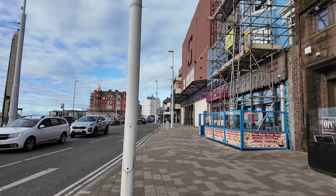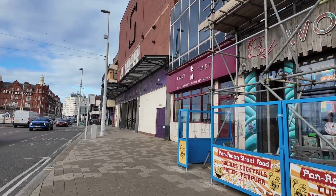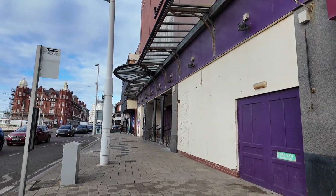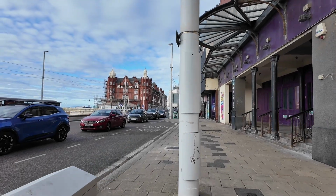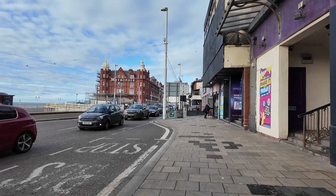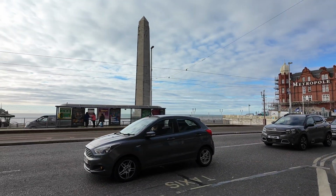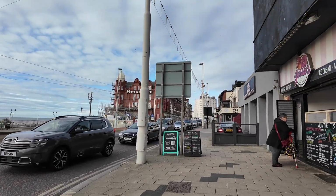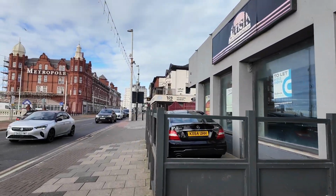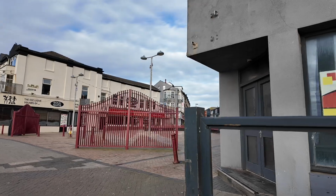Right, I think we'll have a little hike at next tram stop. It's not that far. Oh, they're open. It's 4 o'clock. I had an invite to go and try their tea time menu, and I'm normally back at Rabbit Towers by the time tea time comes. Must admit it was very tempting. I do like a bit of Chinese. Caribbean kitchen. Now then. Oh, there's a mop and a bucket in there. I wonder if somebody's going to do something with that.